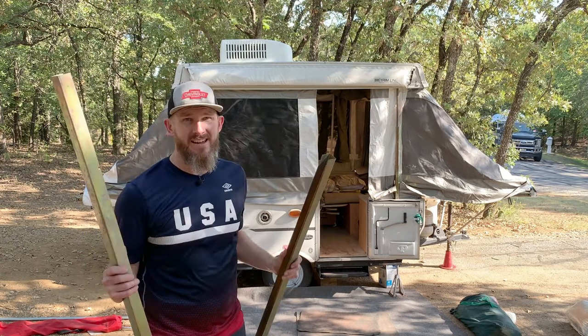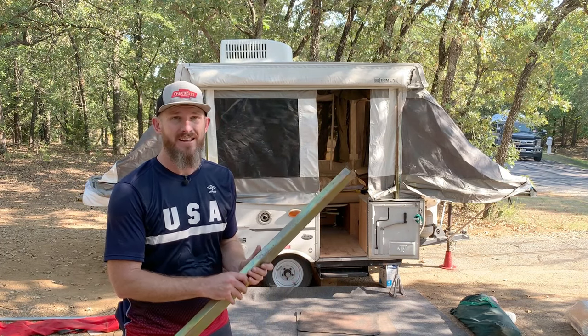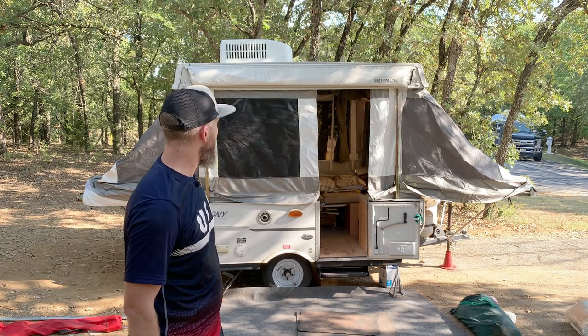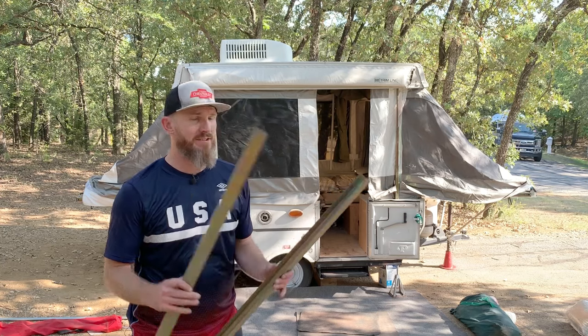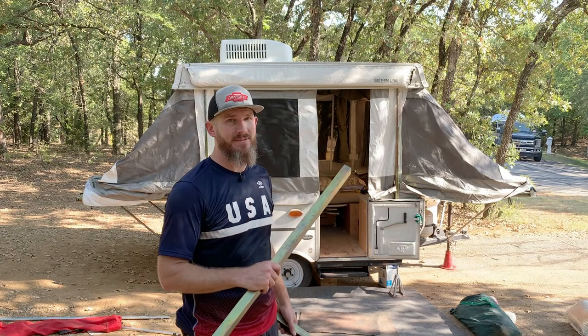You know what happens to that? I've talked to somebody who saw it happen once. Thankfully nobody was inside, nobody got hurt, but he said it goes whoop, like a cartoon. So that roof will come down fast. If there's anybody inside, that could be a major, major problem. So this is a simple device to prevent that from happening in case your lift system fails.